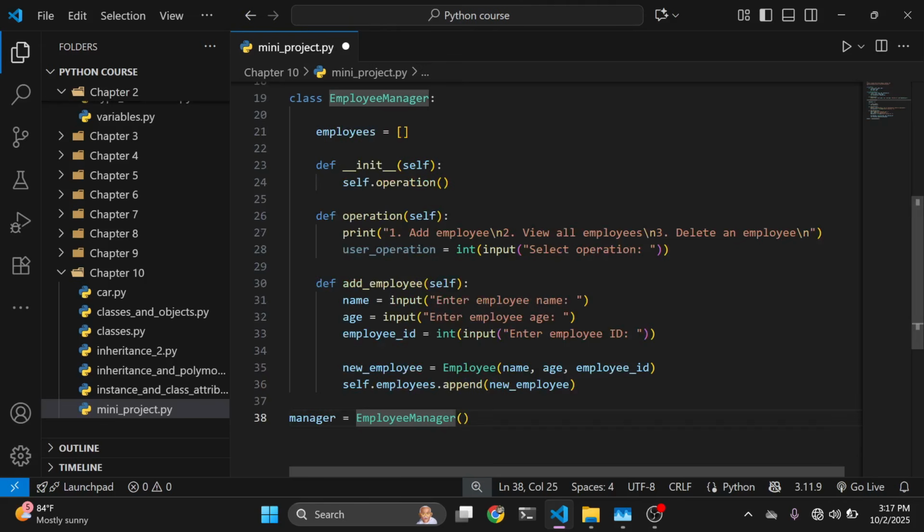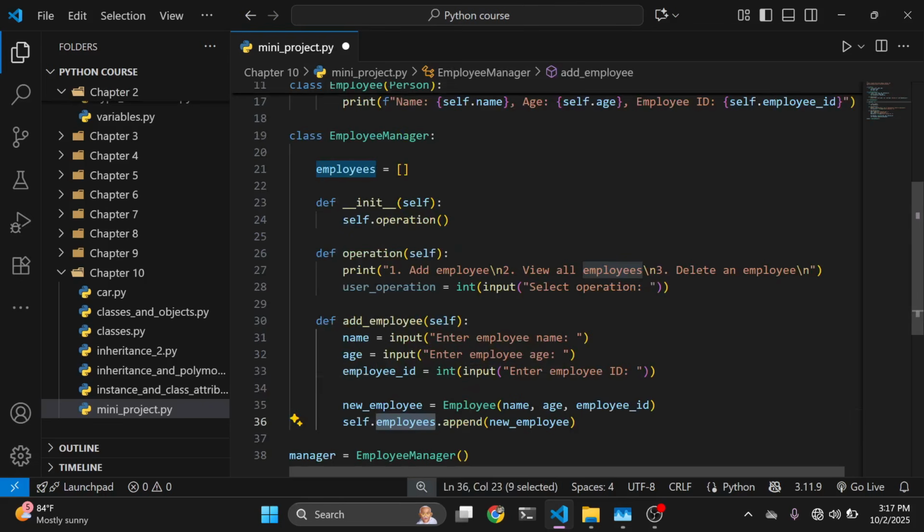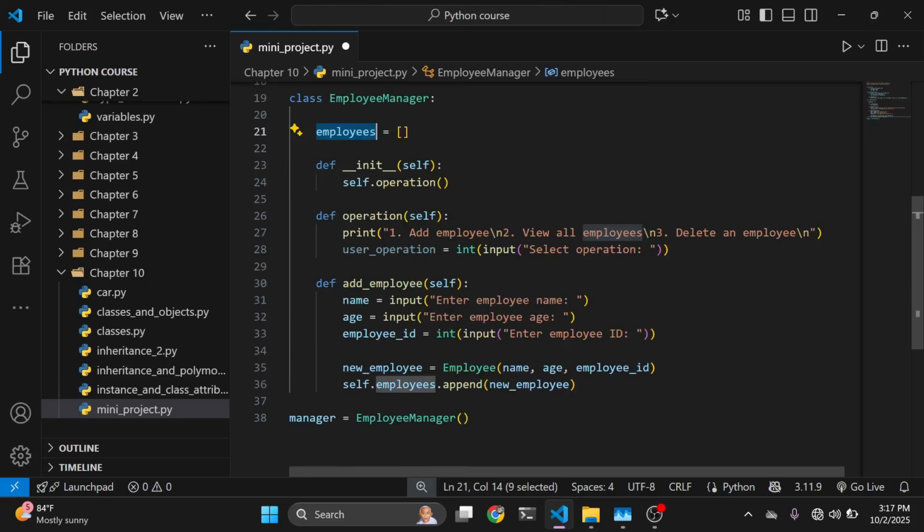So the reason why we can say self.employees is because employees is a class attribute. So it is a class attribute that just stores the list of employees. This is why we can say self.employees. That is, we're trying to access the employees list within this object.